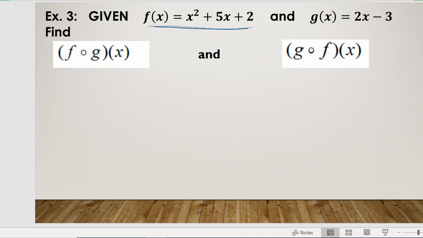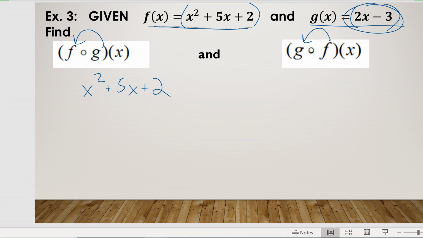All right, so we're given our initial value of our f of x and our g of x. And again, just like we said in the previous steps, we are going to substitute g into f, or in the case of g of f, we have f into g. So we would look and say, okay, what is g? g of x equals 2x minus 3. So anytime we see an x, so we had our 2x squared plus 5x plus 2, we're replacing it with 2x minus 3 squared plus 5, no longer x, because we know that the value of x is g of x, so 2x minus 3, plus 2. So there's our initial setup.